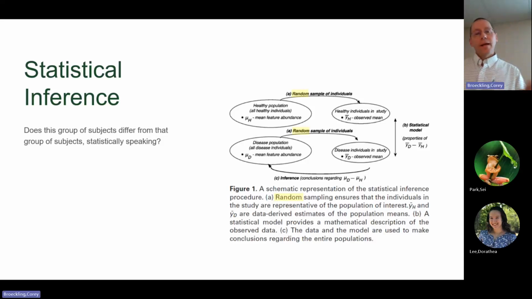So that random component to your sampling is a really important assumption that you are making when you're performing your statistical analysis. And therefore, you should be taking that into consideration when you're designing your experiment. What do you want your sample set to be representative of? Is it only representative of the Fort Collins population, or is it Colorado, or is it the United States, or is it the world? And that's a question you need to be thinking about in designing your experiments.